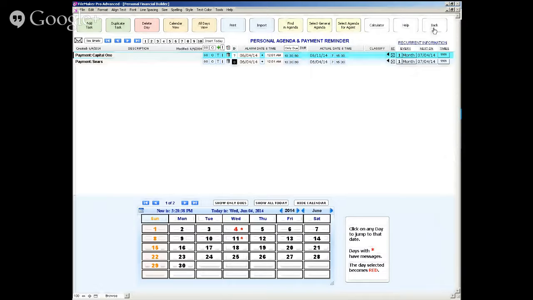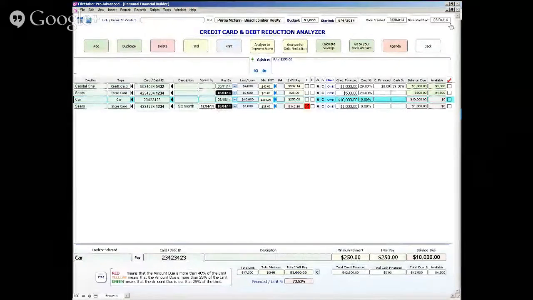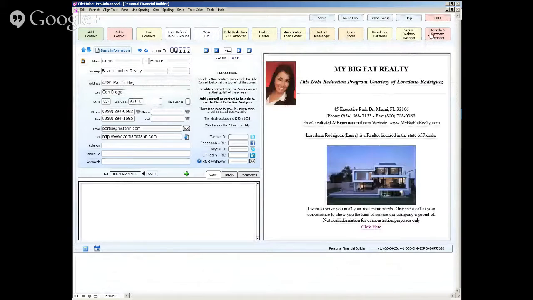And another thing that I want to point out on the agenda is the following, and this is kind of important. I came back, and as you can see, I'm here. So maybe I want to explain the other thing related to the CRM part just in a few seconds. And notice that the agenda is red now because it has things that are due for today. We have it the same here, agenda and payment reminder in red, to remind us that we have something to do in the agenda. So it's something that has a time. No, it's not something like I can do it when I want. It's something that is kind of urgent. So depending if you have it with time or not, it's going to be red or not.